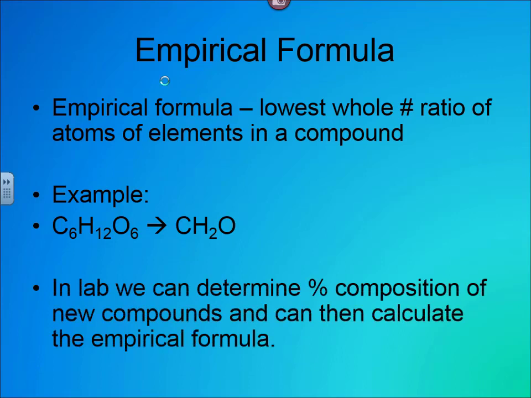We calculate empirical formulas based on percent compositions. So that's why we started with percent composition before we moved on to empirical formulas. And it could be of a new compound or of a compound you haven't seen before. And then based off that percent composition, we can figure out what the formula of that compound might be.